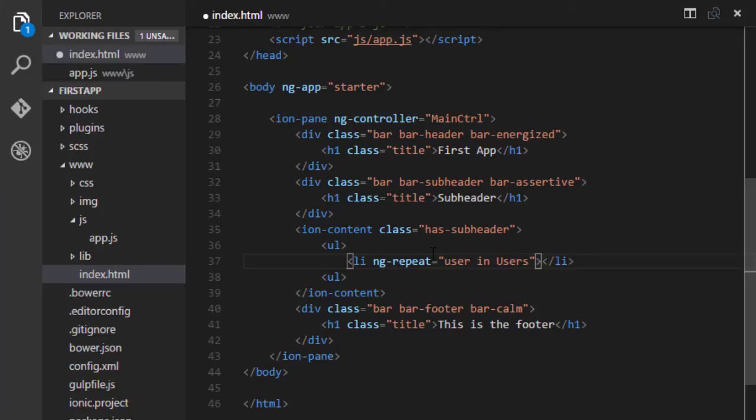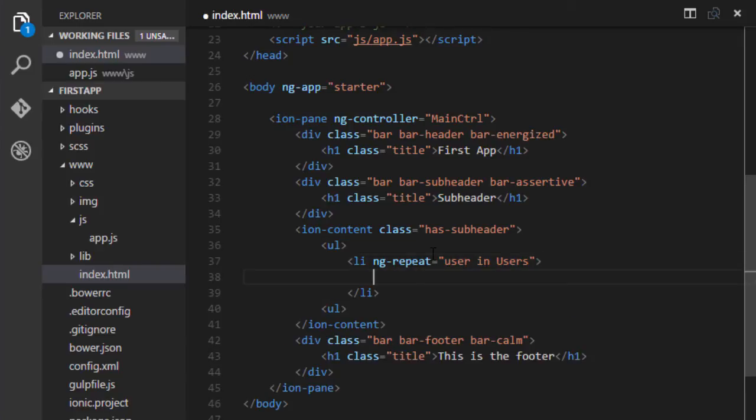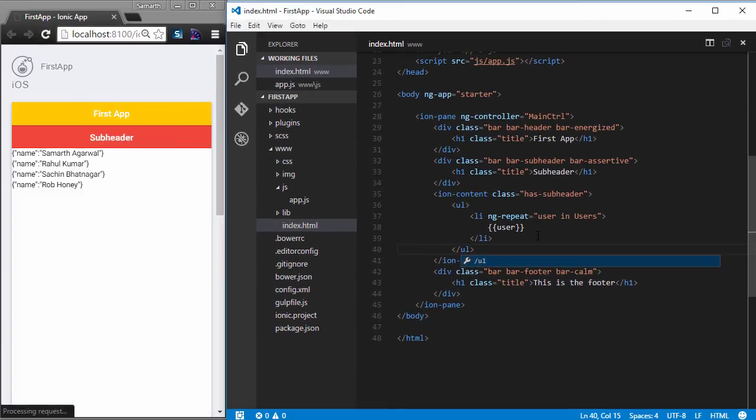This allows us to use the user object inside the li tag. So now I can just type in user here, and the user object will be accessible inside the li tag. Okay, since we have four users, for each iteration of ng-repeat, we will have a different user. Let's see how it works out. Okay, so now you can see that I have a list and each item is displayed on a new line, but still we get to see the name key, which we do not want. So let's just type in dot name here.